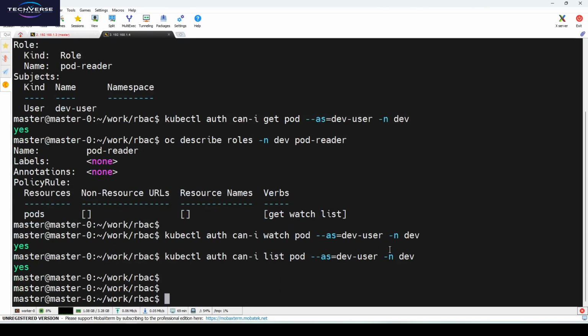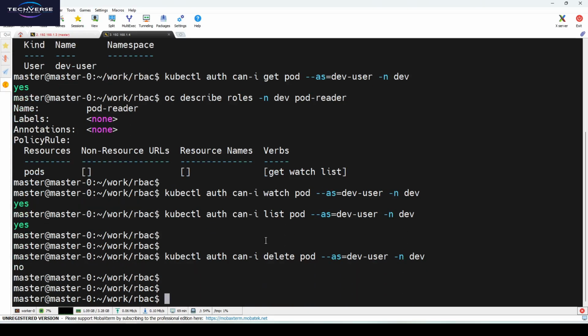Let's say, can I delete the pods or not? Because right now it's not defined in the verbs, right? So can I delete the pod? No, I cannot delete because this is not allowed. You can see, so I can run only these commands under the dev namespace for this dev user.